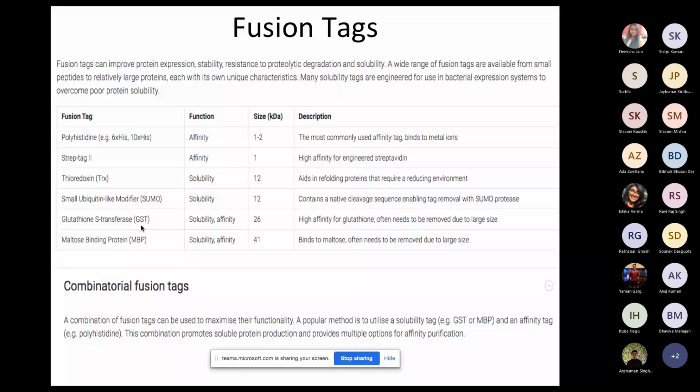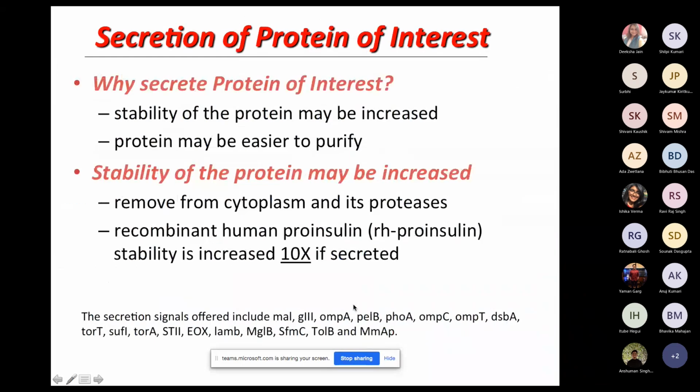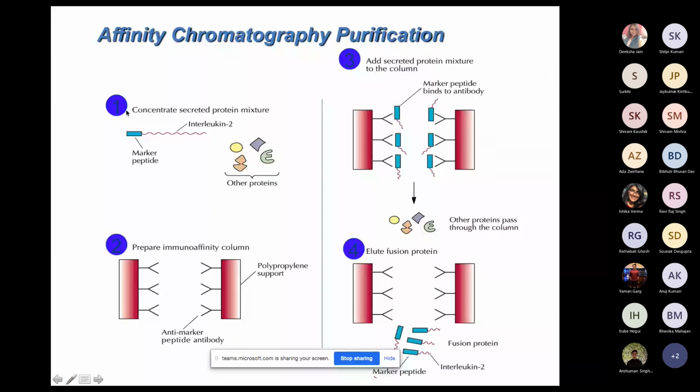So there are some calmodulin binding proteins, or let's say I talked about that FH8 fusion tag, which binds to calcium. Then there is maltose binding protein, so it will bind to maltose. So depending on which fusion tag you are using, you will choose how you purify your protein through affinity chromatography, which is very, very commonly used for purification. So one example is given, but I think you must have already understood the idea behind it.